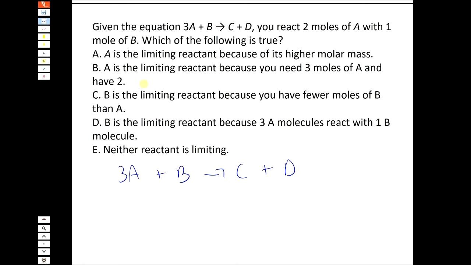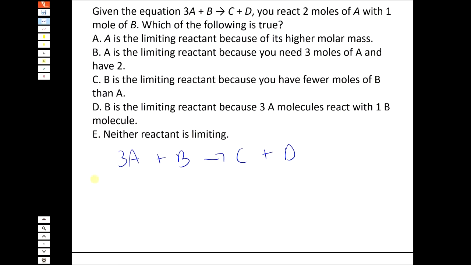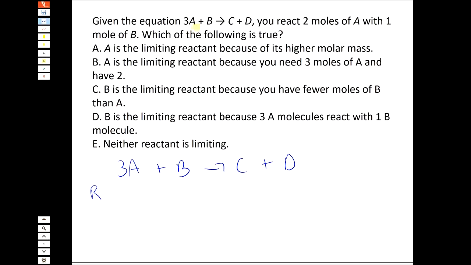So I think the most straightforward way to approach this problem, instead of trying to read all 5 answer choices and debate them, is just figure out what the limiting reactant is, because whatever answer we pick requires us to know a limiting reactant. So remember that the way that we find limiting reactant is with what's called stoichiometric ratio. So we're going to calculate the stoichiometric ratio R for each of the 2 reactants. So for A, this is the way that I like to do it to find limiting reactant. There's other ways of going about this, but I like this approach because it's the most straightforward in my opinion. You take the moles of that substance and divide it by the coefficient in the balanced equation.